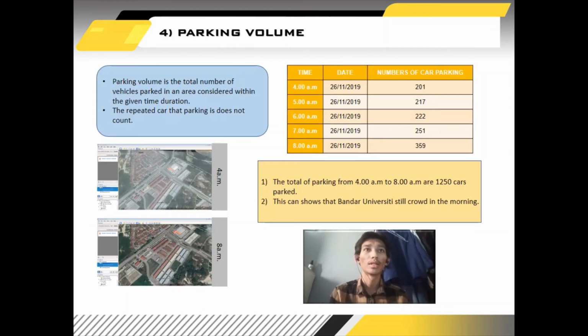Parking volume is the total number of vehicles that park in an area within a given time duration. So a repeated car that parks does not count as parking volume. On our side, from 4 AM until 8 AM, there are 1,250 cars that park there. So this shows that Bandar University is still crowded in the early morning.